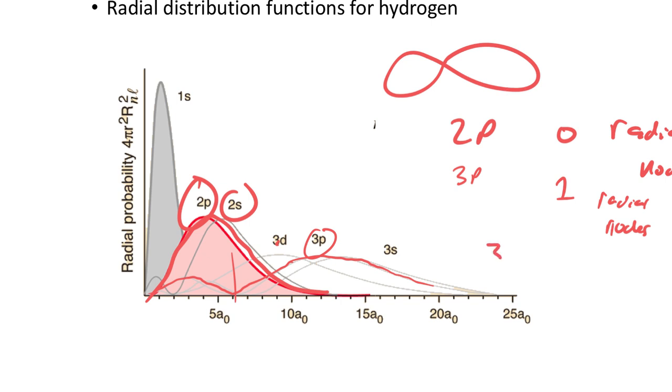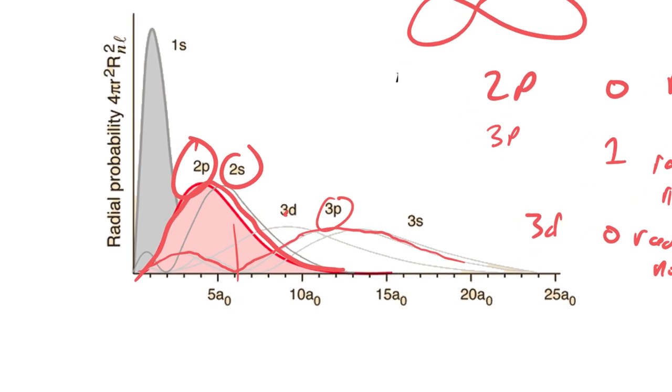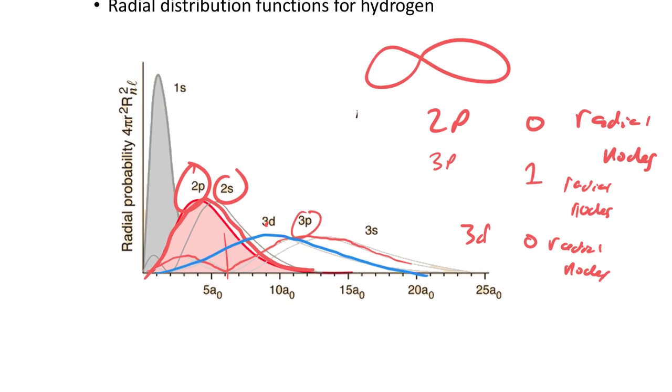If we were to look at the 3D, I think this will be the last thing that we look at, 0 radial nodes, because that's the first time we can have a 3D. And again, it takes some zooming in and careful looking to see which one of these is the 3D. And maybe I should do this in a different color. So the 3D doesn't have any of those radial nodes. To have one radial node, you'd need the second possible of the orbitals. So not 3D, the 4D would have a radial node. Now again, I don't know why that would matter, but like I said, they do like to ask you about radial nodes, but it's usually only ever for s orbitals.